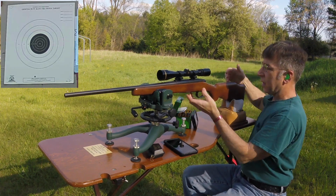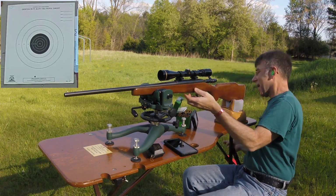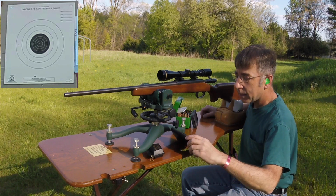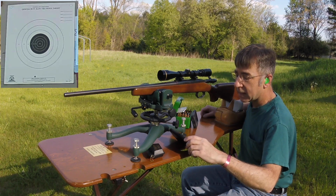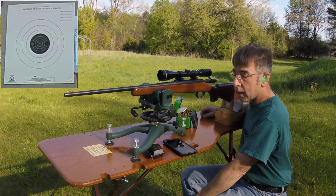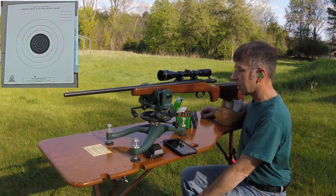It's a little stiff on the pull. Whoops. That time I ran it out. So we'll get that one in a minute. I'm sure it looks fine. And that shot is down in the vicinity of the other one. It's maybe an inch higher and an inch and a quarter to the left. So that is where it's printing. So okay, we're on the paper. Just going to run the group there and adjust it. Yeah, I could probably go ahead and adjust that up a little bit.